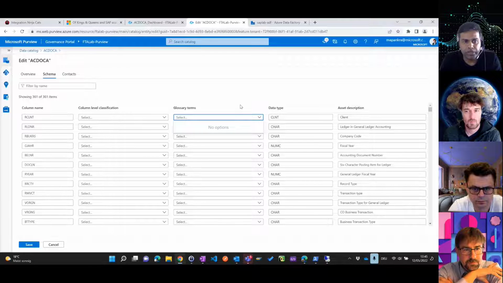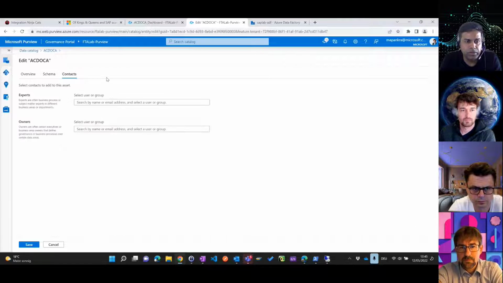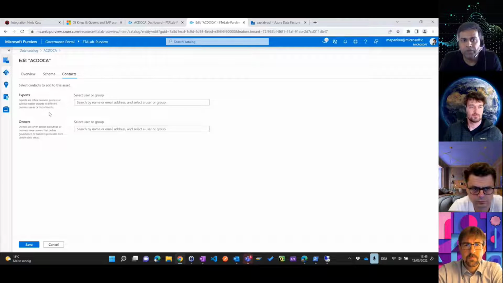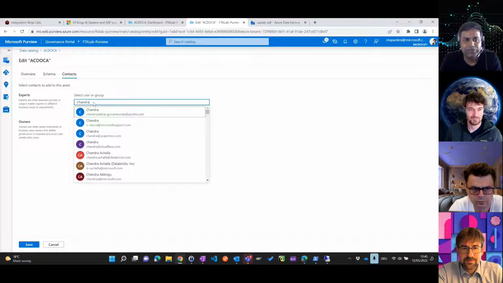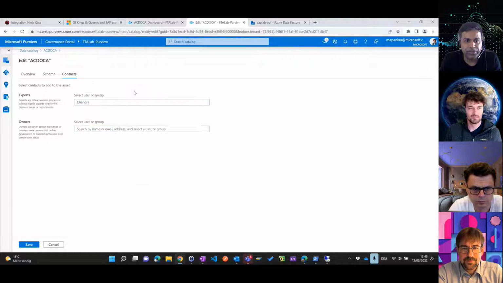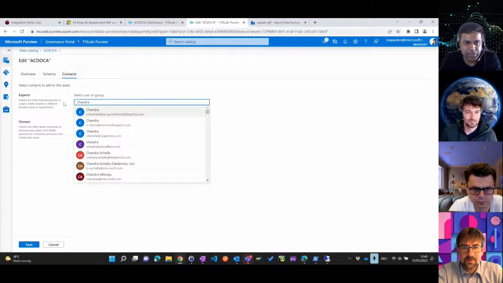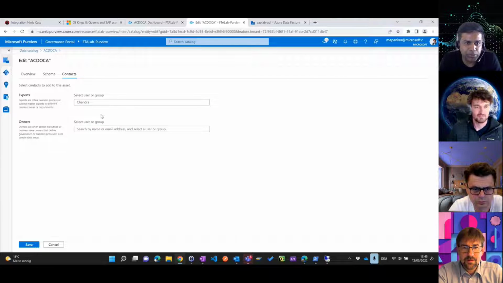And then if you look at the contacts on the top tab, Martin, this is where I was talking about assigning an expert, or a SME, or an owner for a given data asset. Here you can assign yourself. It will search the Active Directory. And in my case, if you want to add me as that user, then you want to search by my alias, maybe it would be easier. So search for S. Chandra probably.